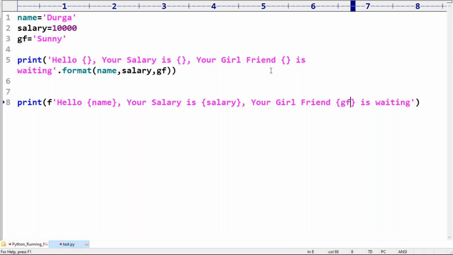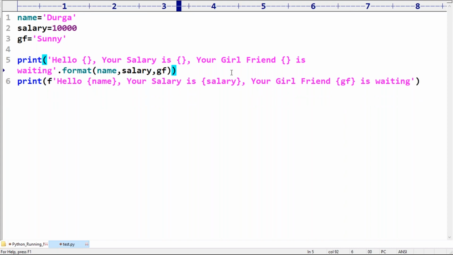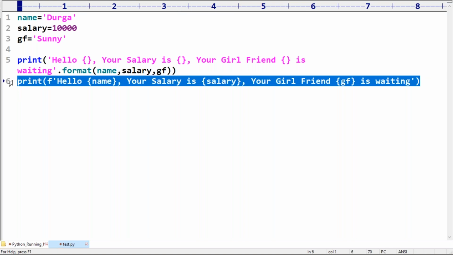Again, all that nonsense. Clear? It's very easy, right? This type of style is by default considered a formatted string, F strings. This is the new concept which came in Python 3.5. Performance wise also it is a beautiful concept. In the Python new features, I will show the performance difference. It's really too good, that's why it is better to go for this style.